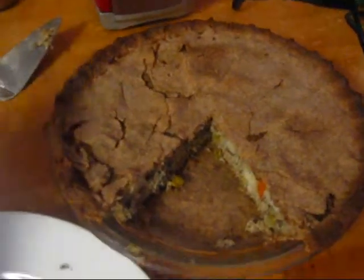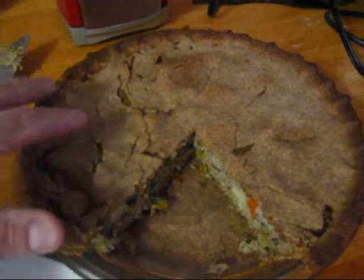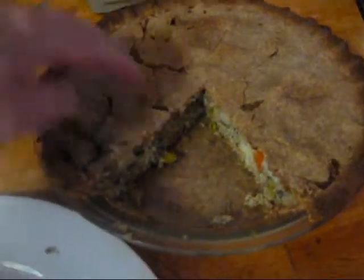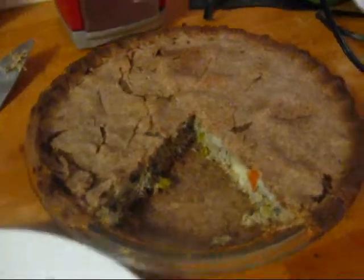Okay, and this is what it looks like out of the oven. You'll notice the crust is fairly brown looking. That's because I used whole wheat flour. I didn't include the crust recipe because I was trying out a new recipe this time around actually. It turned out reasonably well, though it was a little bit difficult to roll out, so you see I had to piece together the top part here.